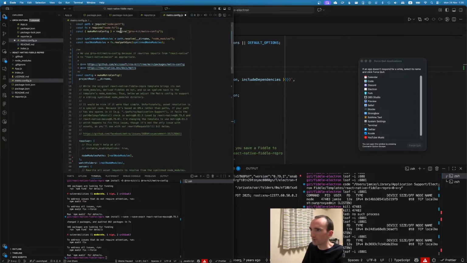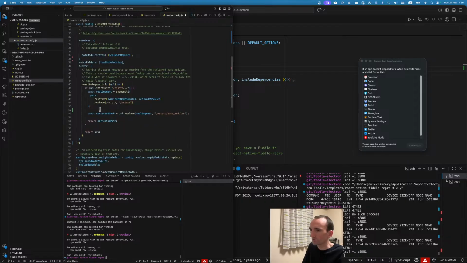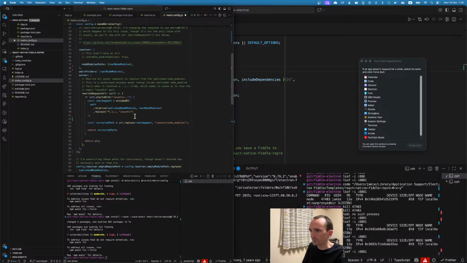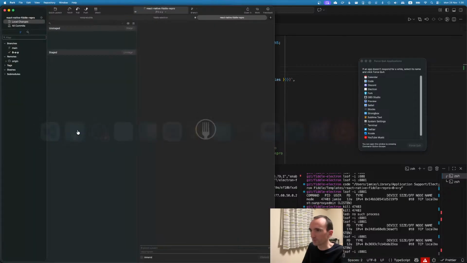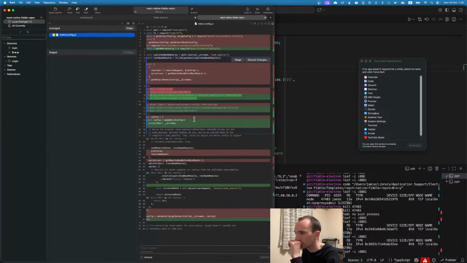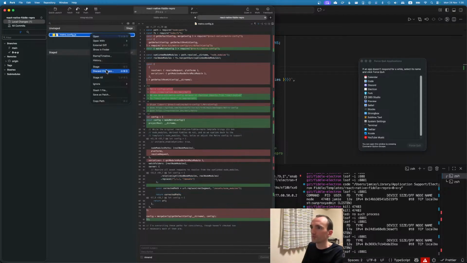Project root, blah, blah, blah. Some white space there. Okay. Some deletions. See that in color. Yeah, okay. I think that's fine.